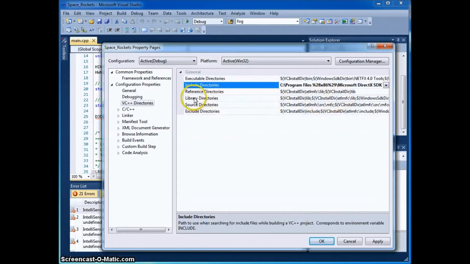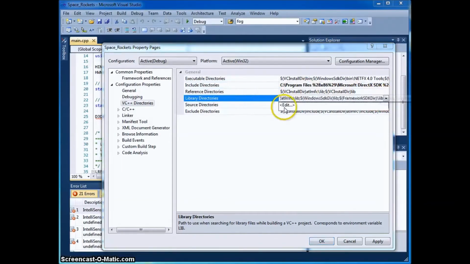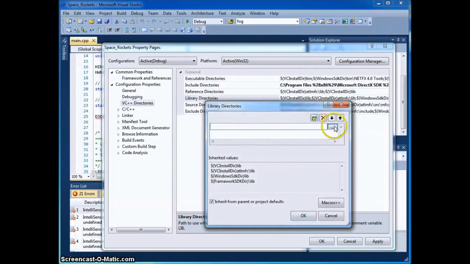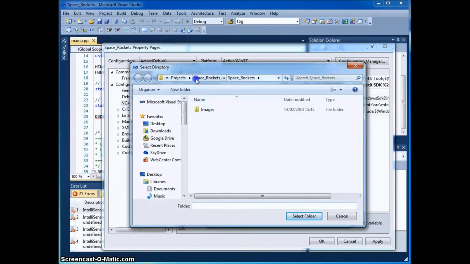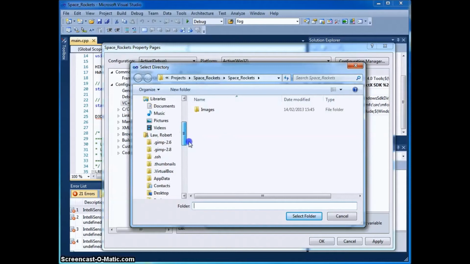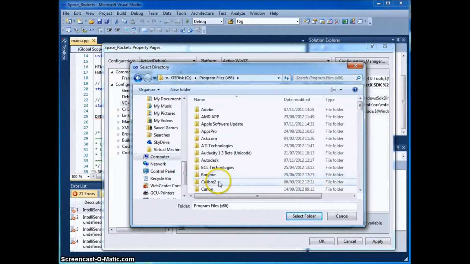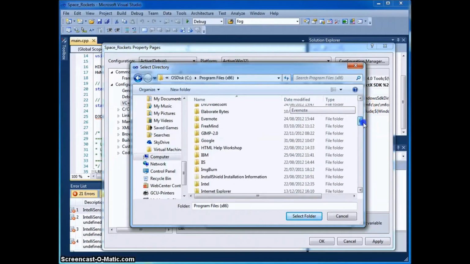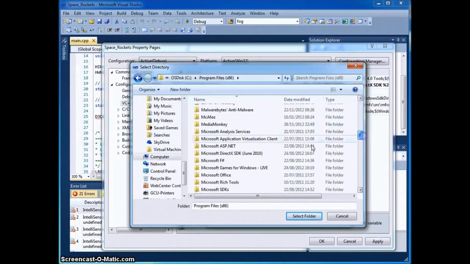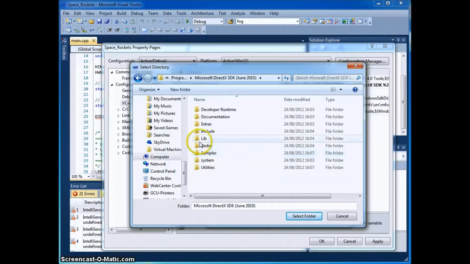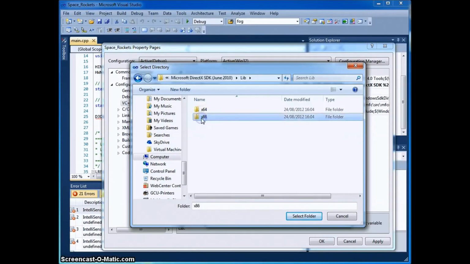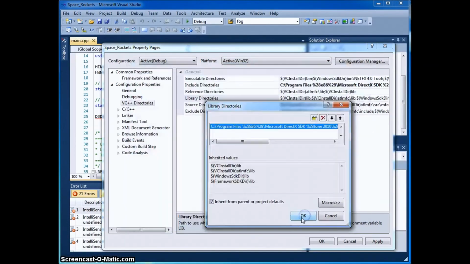Now we want to set the library directories, so again we click on that, same procedure as before, edit, click the three dots, which takes us to the same place, so we have to go back to Computer, C, Program Files x86, Microsoft DirectX, and this time it's the library. Now we do want to double click this one because we want that x86 folder, and then say select.